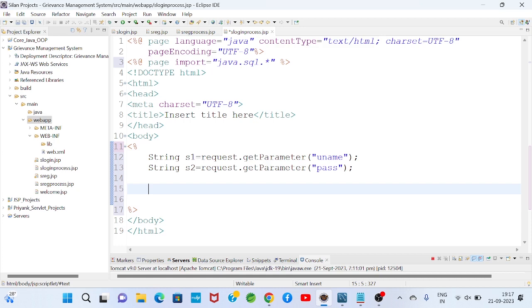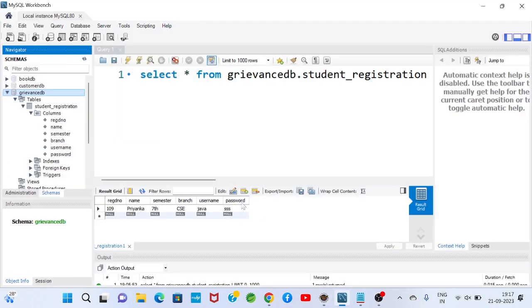So business logic is nothing but JDBC code. Already the username and password two columns you see in this table. So from these values, how will I check?